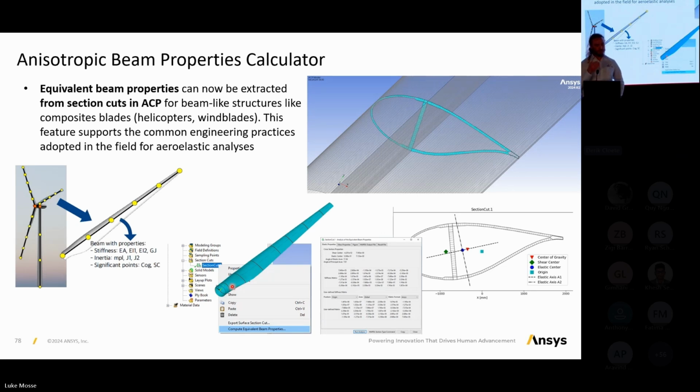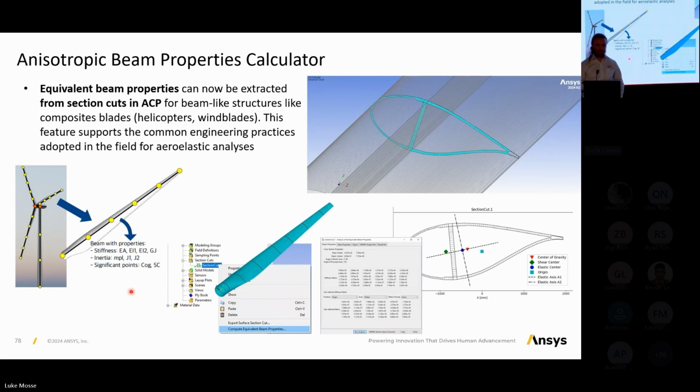At the moment, it's limited to individual snapshots along the length. So if you have a beam structure that varies in cross-section like this, what you need to do is take multiple samples along the length, and then that will generate separate beam definitions, and then you tie them together by applying them to separate or tied beam elements in your mechanical model.